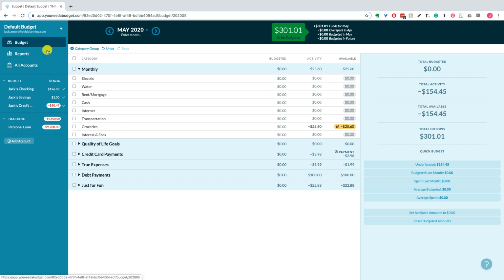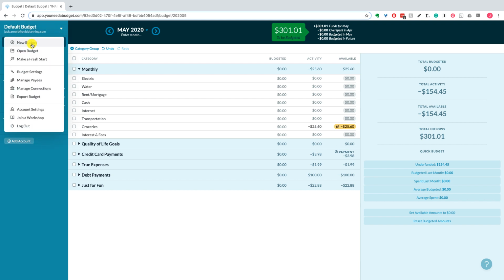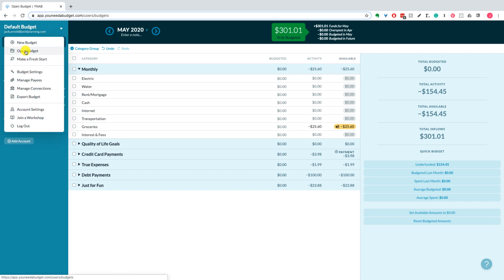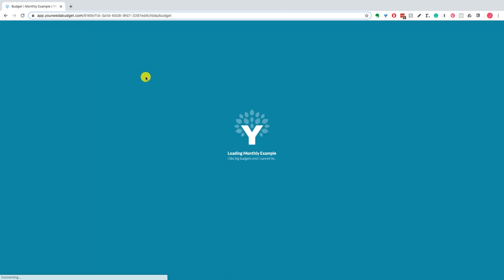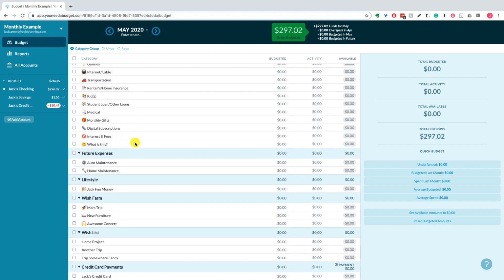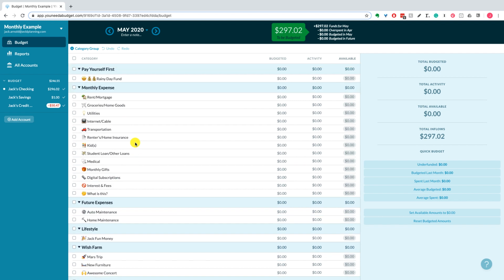As a little trick, and I'm going to get into bombing the budget and starting from scratch if you do get messed up, you can create a new budget, or you can make a fresh start, which I'm not going to go over right now. I just used this default budget to show you what it looks like when you first start, but I did create another budget to show you how I have mine set up. There might be different categories. I don't have all these same categories, and mine are moved around a little bit.